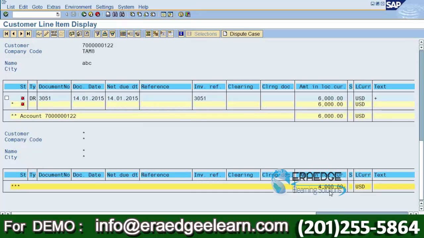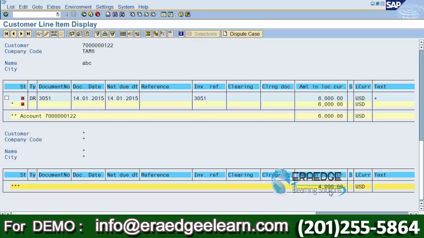Coming to the next continuation. For example, as per our postings, 10,000 is the purchase value and 6,000 is the sales value. The remaining 4,000, if you pay, all the entries, all are open items. What will happen after paying? You need not pay individually, 10,000 from the vendor point of view and 6,000 from the customer point of view. Instead, both entries we are going to consolidate. The 10,000 purchase is over, sales will be 6,000. If you pay the remaining 4,000 to the vendor, that is enough. All entries are going to clear. That is one scenario.